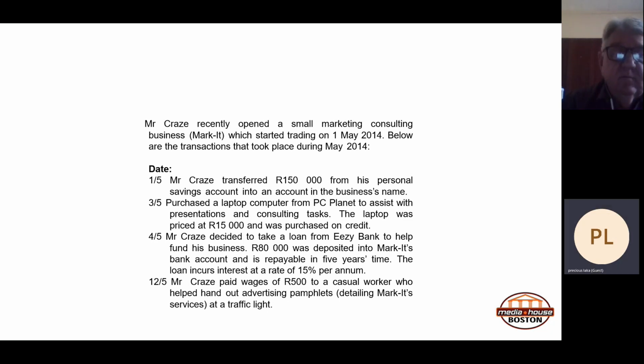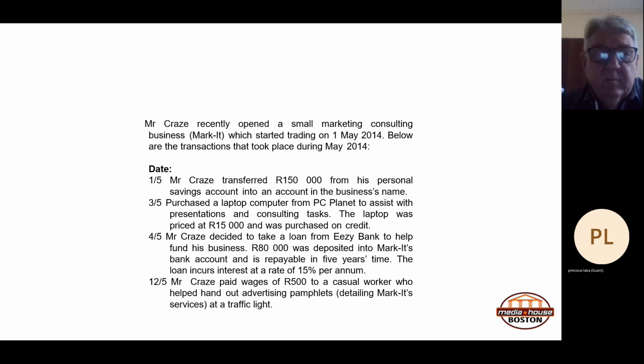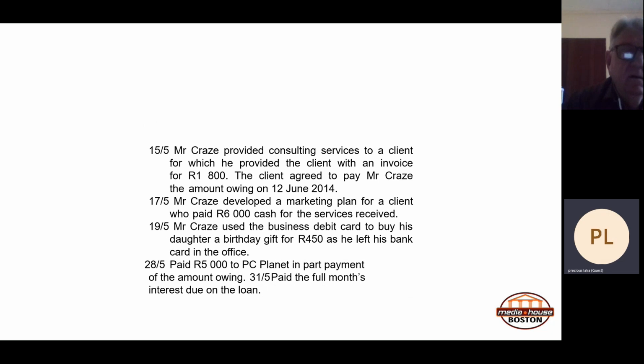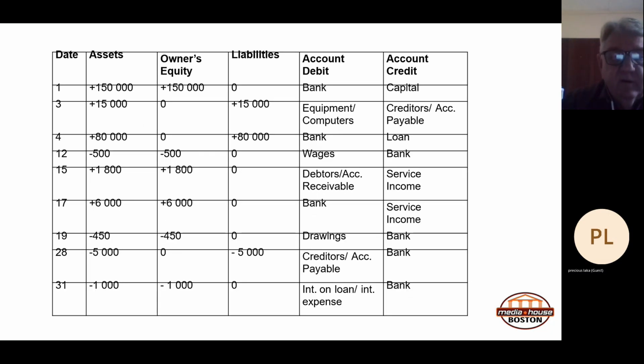Yes, we credit assets, and then also credit owner's equity. But when you say credit, you mean a minus or is it an actual credit? Because you cannot have two credits. It will be a minus under liability. It will be a minus on both sides, because if it goes down on the asset side, it must go down on the other side. That's why I said it was a minus for owner's equity because it's coming out of his bank. So the bank, if money goes out of the bank, we credit our bank. Credit bank. And we debit the wages expense account.